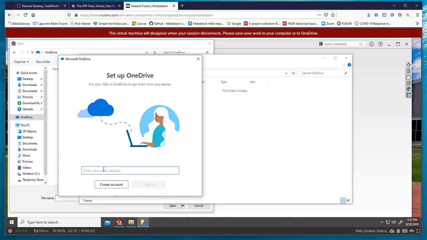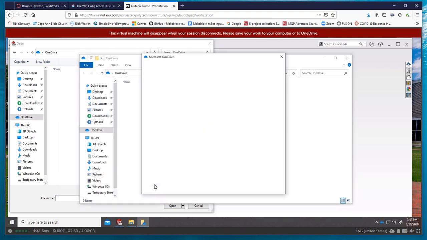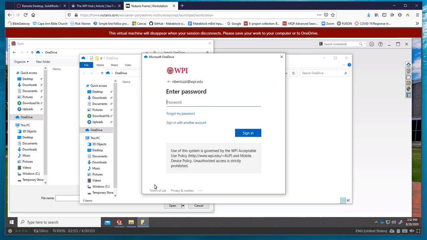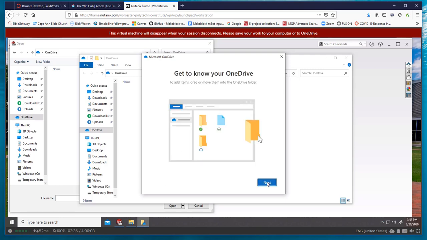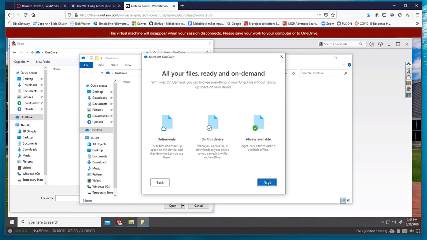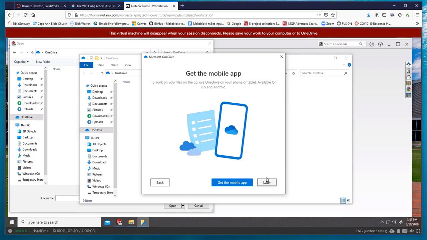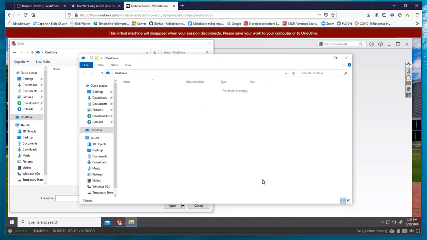So now you can put in your own email address. Then it's going to ask you for your password, and it will send a code to your cell phone. After you log in, you get these windows, and I'll just go through and select next, next, next, and later, and open my OneDrive.